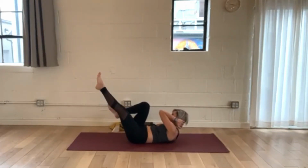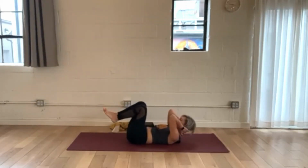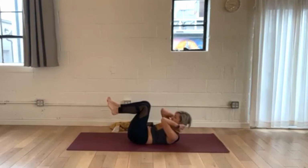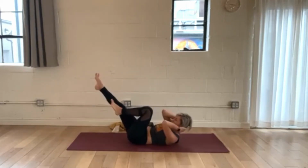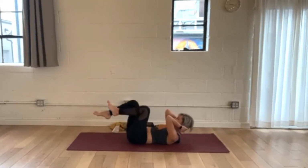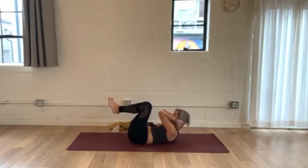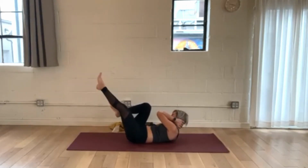Spread your toes. Pull low belly down. Inhale, come back to center. Hold the breath. Curl tailbone. Exhale, elbows towards left thigh. Reach strongly through that right leg. Draw belly down. Inhale, back through center. Hold the breath. Curl tailbone. Exhale, elbows towards right thigh. Extend forward through that left leg. Draw belly down.